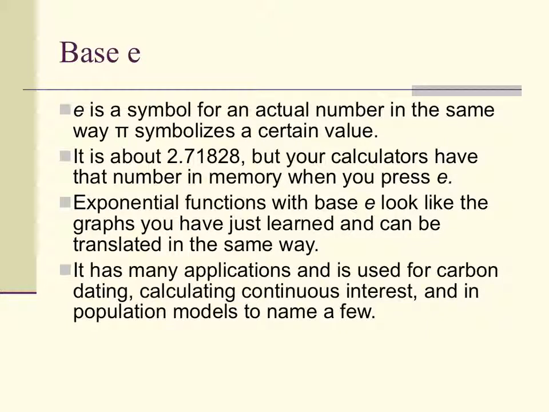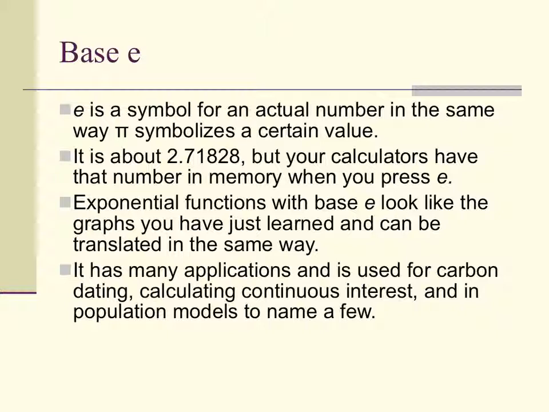Now, a lot of times here we're going to use a base e. e is an actual number, just like pi represents a number. e represents a number, and it is 2.71828 and goes on and on and on, just like pi does. Now, you should have an e button on your calculator, but if you don't, just use this number, and you'll get close enough. But a lot of times it's found over the LN button on your calculator. And you'll have e to some power.